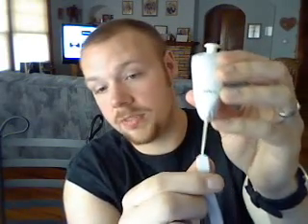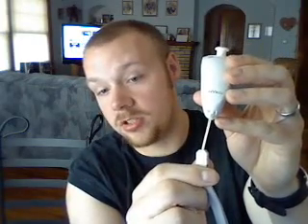I went to the store and I actually found a wireless nunchuck. It looked exactly like the Wii's nunchuck. As you can tell, this is not the Wii's nunchuck — it has a strap on it, just like the Wii strap. It's the exact replica strap of the Wii Remote, for safety reasons I guess. They downright just copied the Wii's nunchuck, and I was ecstatic. I was like, oh my God, I got a Wii nunchuck that's wireless — it's about time.